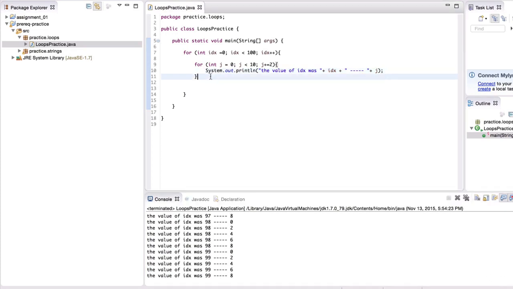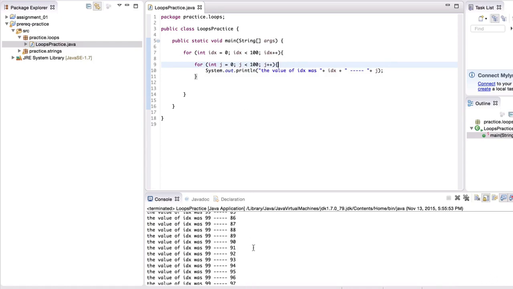All right, so in a nutshell, this loop is running for every iteration of the outer loop. And since the outer loop goes from 0 to 99, for each one of those numbers, this thing is going to run. It runs based on its own instructions, right? I can change this value to 100 now, and increment this by 1 every iteration, now take a look at what happens. We're going to be printing a lot more values, right?